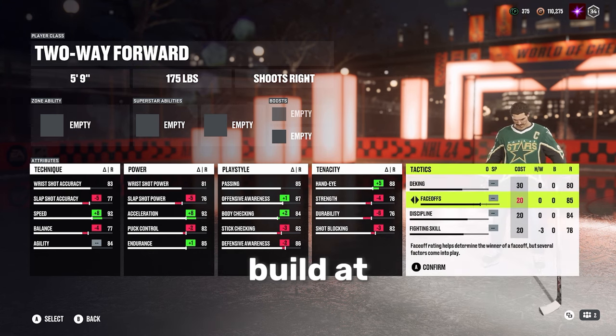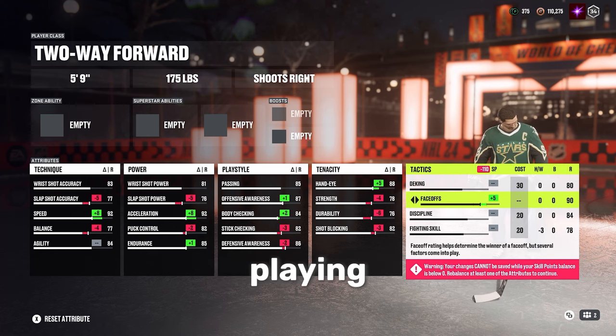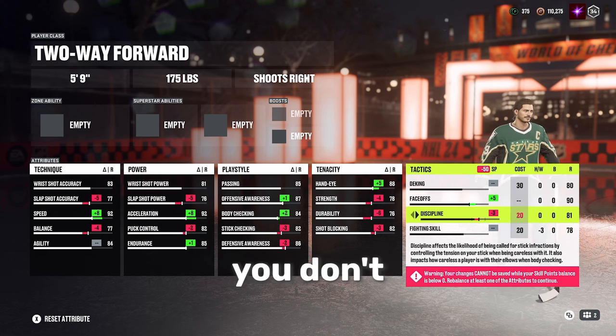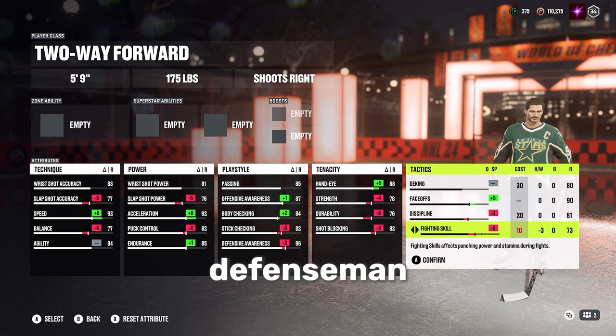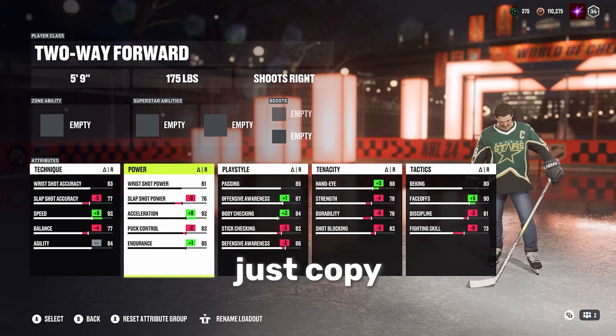Lastly, I'm putting this build at center. I recommend playing a center with this build, but if you don't want to play center, you don't have to. It's still a fire build for a wing, or probably not defenseman. That'd be kind of crazy, but that rounds up all the attribute changes. Again, just copy all this stuff down.